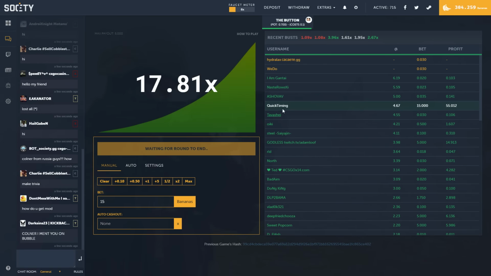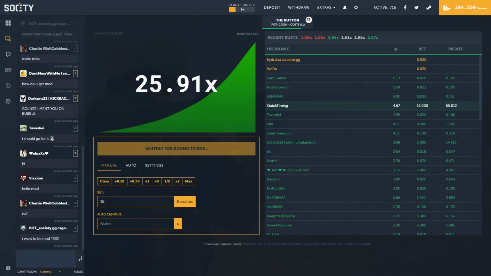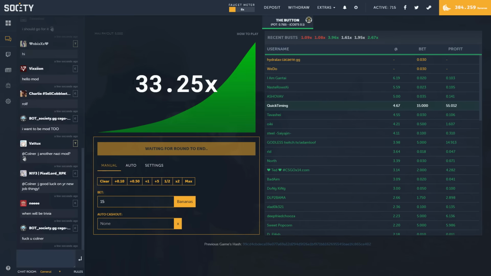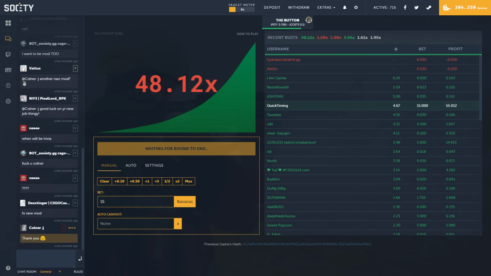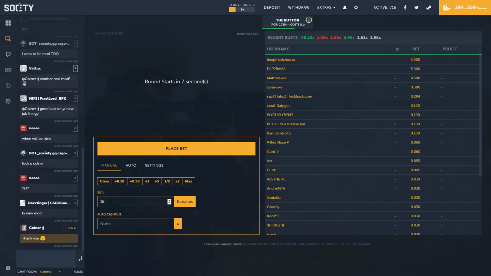Why does it keep showing my... Oh yeah, it's because I'm clicking my name. So yeah, $55 profit. And this is at a 20x right now. Just imagine if I'd stayed in, dude. 30x right now. How high is it going to go? I've seen some ridiculous X's on this website before. And it crashed at 48x. That is a very high multiplier right there.